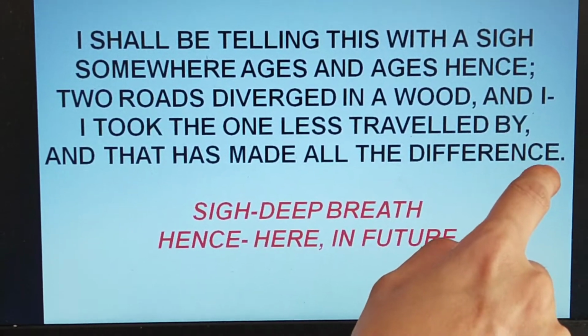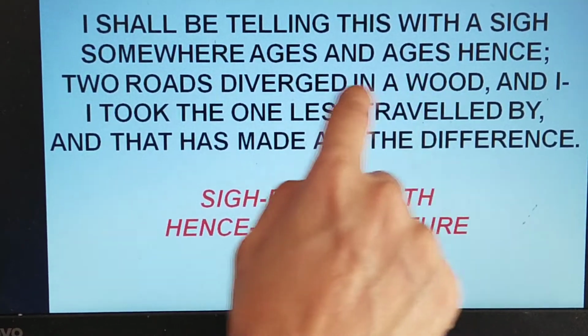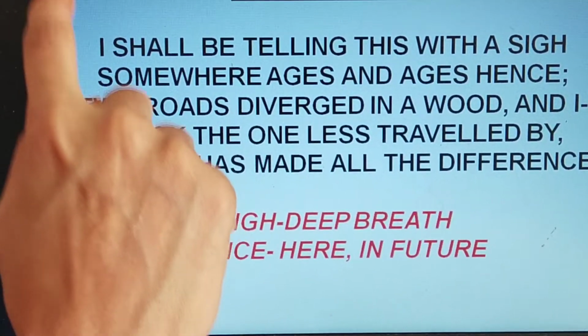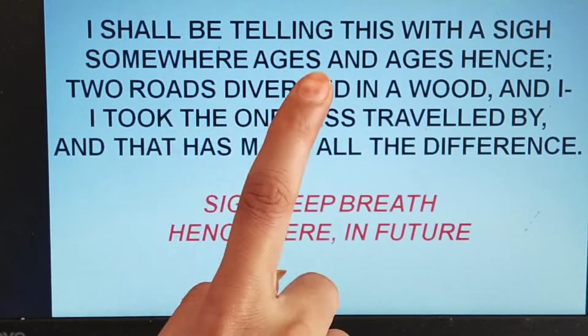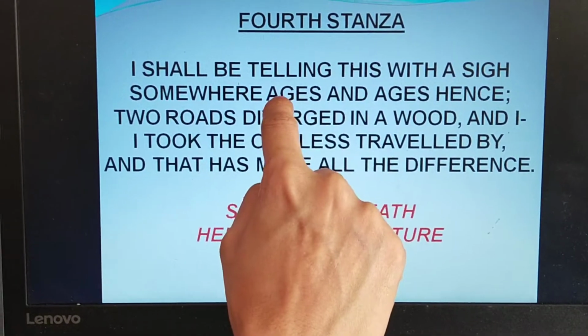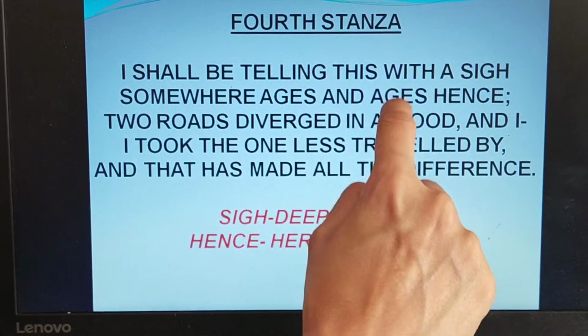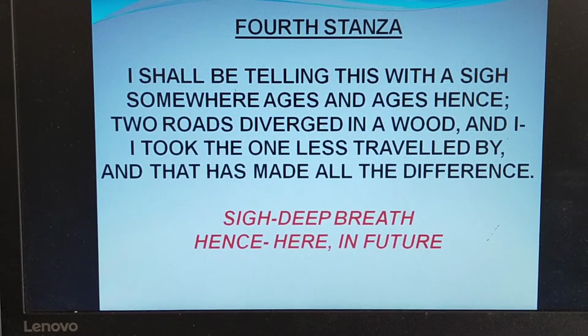See students, this line, two roads diverged in a wood, the same line we had seen in the first stanza, the very first line. It means the literary device used here is repetition, and also the word is repeated again and again, so we can say the literary device used here is repetition. This is all about your summary of your poetry, students. I hope you have understood the gist of the story, the explanation of this poetry, that before taking any decision we have to be wise enough.